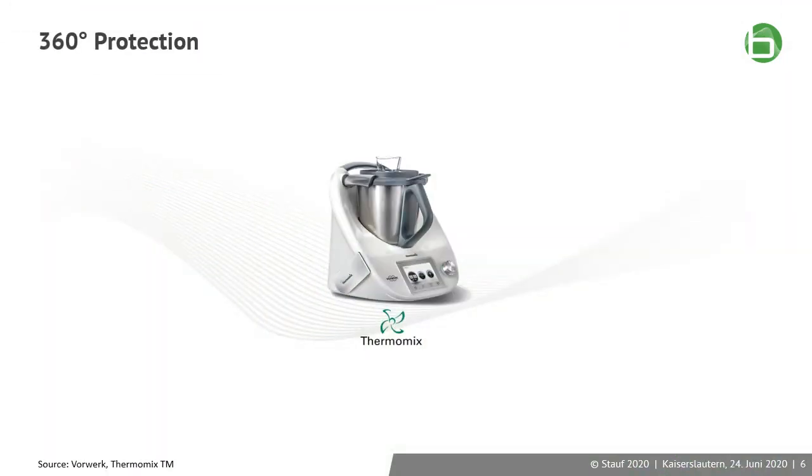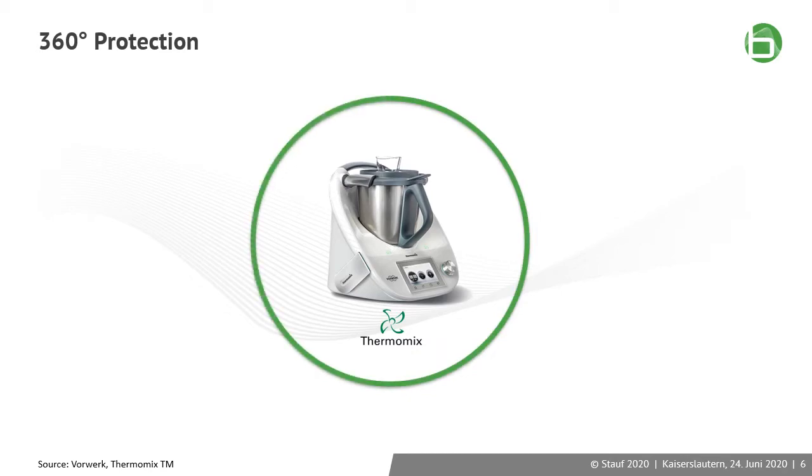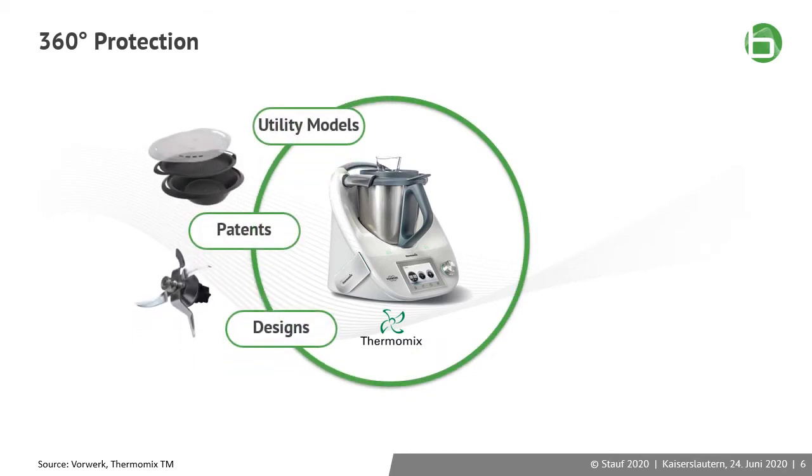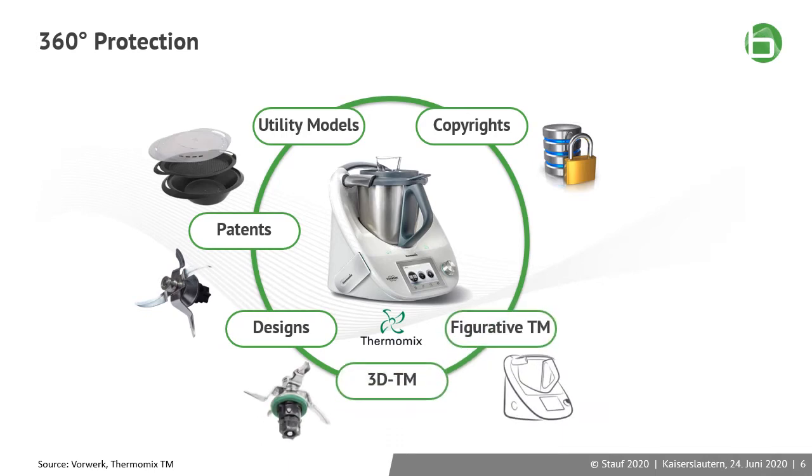A really great example of holistic intellectual property management is the company Vorwerk. They have protected the Thermomix all around, and not only with patents for their knives, for the aroma extension, for the locking mechanism, and so on. They also have design patents, designs for the protection of their external product design. And they have copyrights and database rights to protect database compatibility. In addition, they are using trademarks a lot.